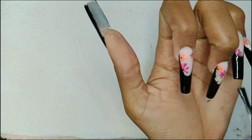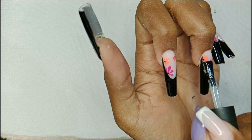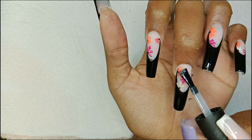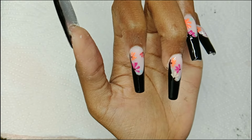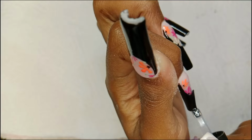So I did want to mention that while I was drying the flowers, I was curing as frequently as I needed to, sometimes after every nail, sometimes after every flower, sometimes after every color. And that is just so that I don't find myself smudging any of the flowers and having to wipe everything off. And then now I'm going in with my top coat.